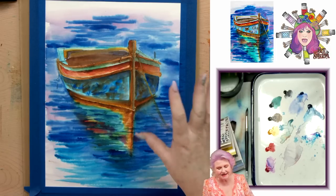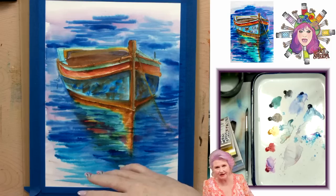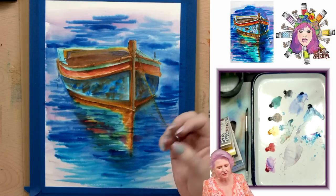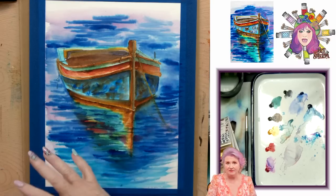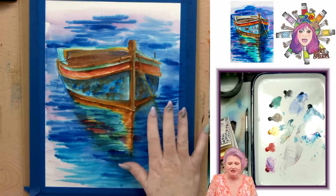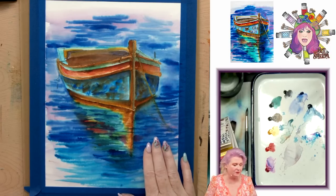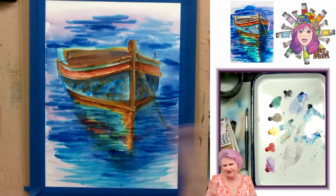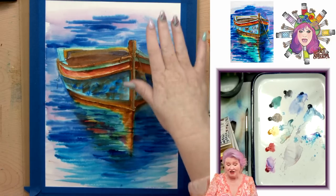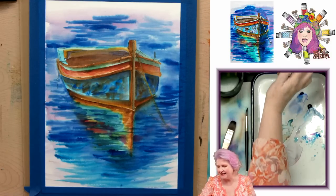And the reason being is that in watercolor, we paint from our lightest color to our darkest color. We build up layers. We build up color. And in acrylic, we often work in our darker ranges and then add our deepest highlights and our brightest highlights. Watercolor just doesn't layer like that. So I probably will do this design as an acrylic design over the summer, just because it's good for that time of year. And you'll see that go up on the schedule. I'll paint it out, and you can see how that would be different, how it would not be the same.